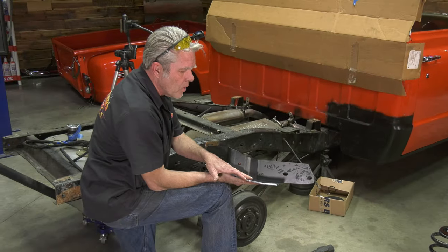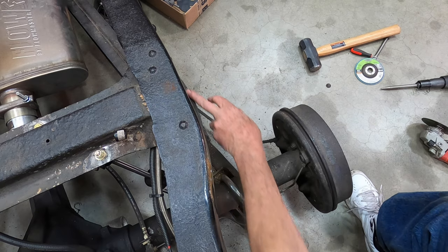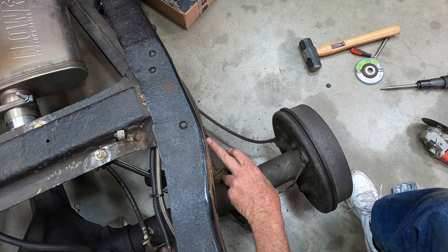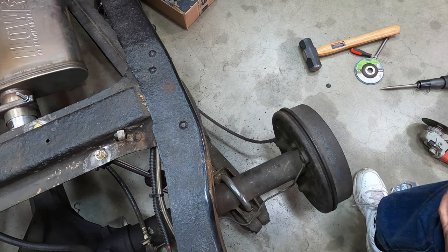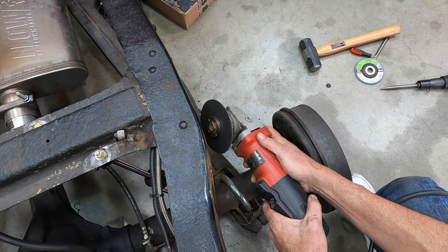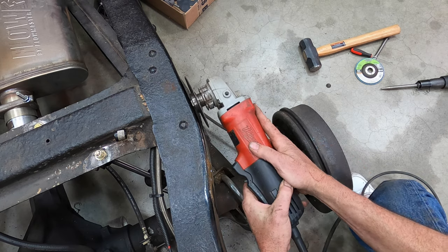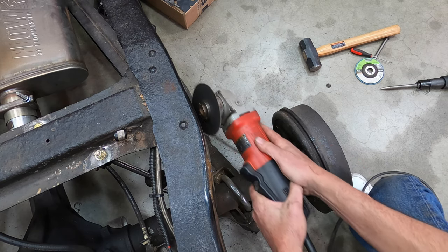Okay, now this bracket right here is going to fit up flush with the frame. If this is sticking out, that's not going to happen. So I'm going to go ahead and trim this off. When I'm trimming it off, I'm going to be doing a bit of an angle like this, because I want to make sure that it is trimmed off and far enough in. You can't just go straight down like that.